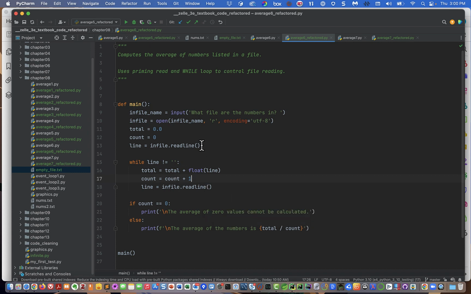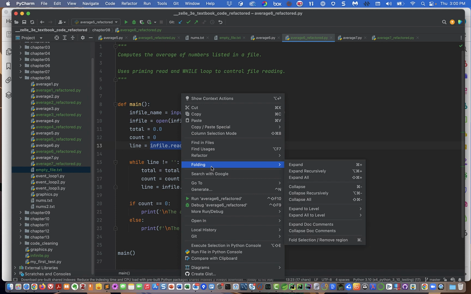I'll just show you what that would look like. So if we just took this code and we said we wanted to refactor, why can't I extract a method?